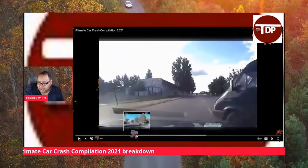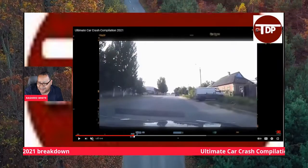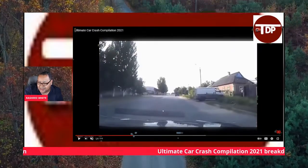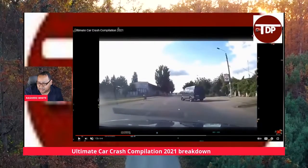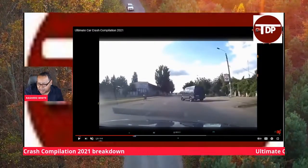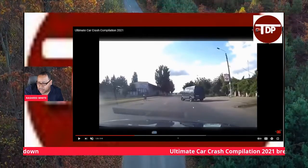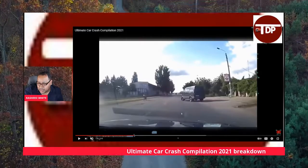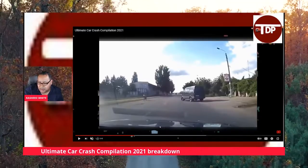Gotta start braking, man. You have to start braking. I don't know why you try to accelerate and try to beat this guy out. So you see he's turning, you have to start braking right now. And if you're going too fast, you can try to brake and then put your car right around here, so you can actually avoid T-boning this guy. This is totally a preventable accident for our person in this car here.